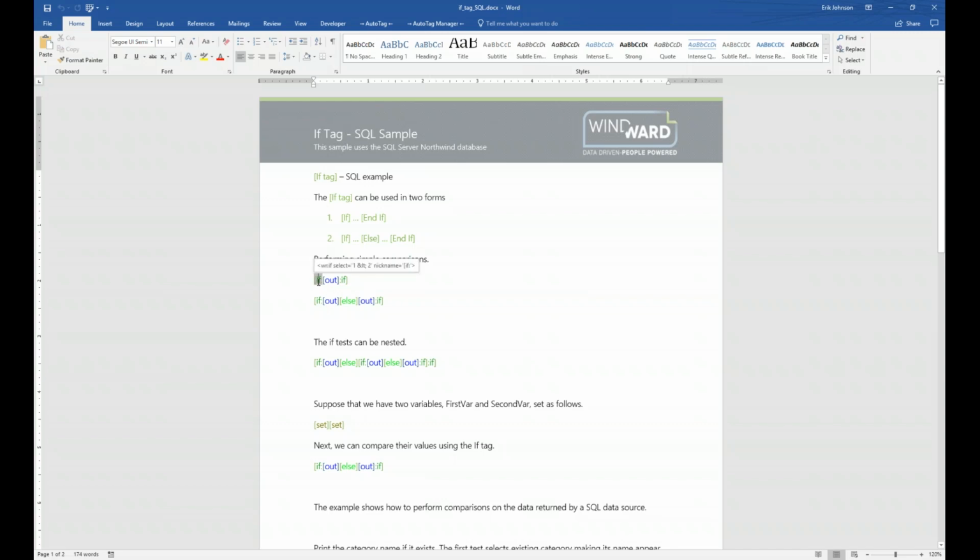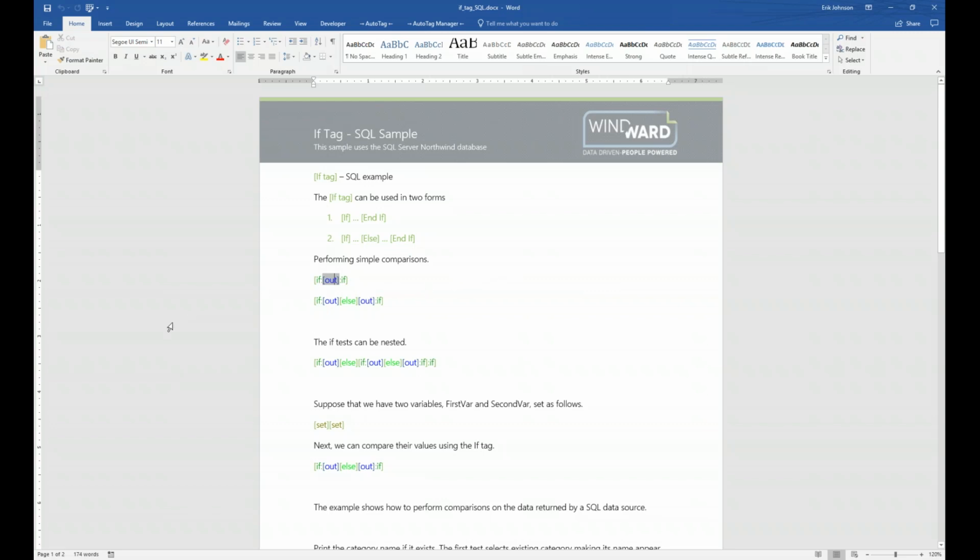And if this evaluation returns true, then we're going to display everything between this beginning and ending if tag right now with the alt tag. If it evaluates to false, then we're going to skip over this alt tag and everything in between this if and ending if tag, and display everything after the ending if tag.